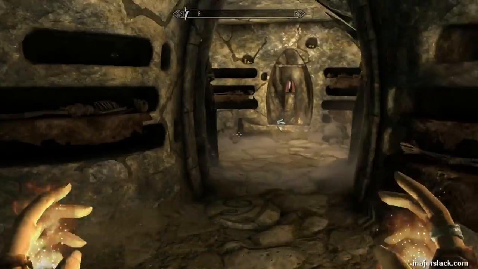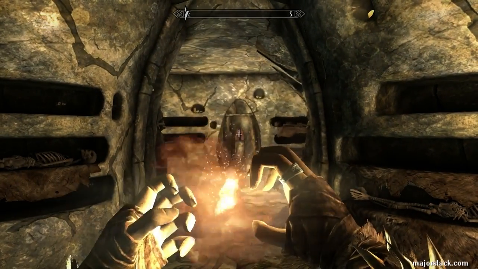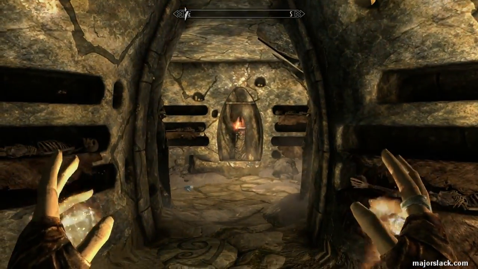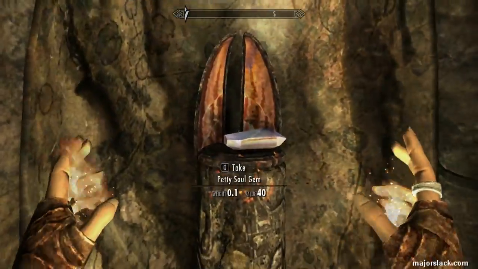Alright, now we got a soul gem zapper here. Easiest way to deal with it is to see the soul gem zappers right there. Okay, and the easiest way to deal with these things is to knock the soul gem off the zapper and then it disables it. Watch out for the floor trap there. Okay, and you just grab all these soul gems.